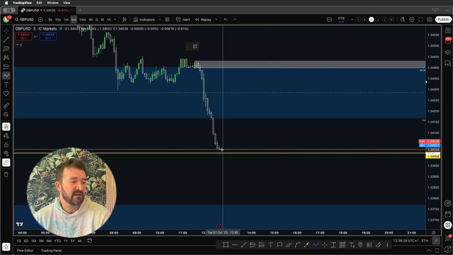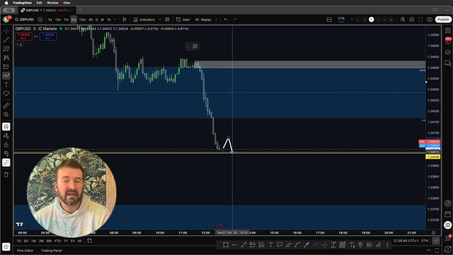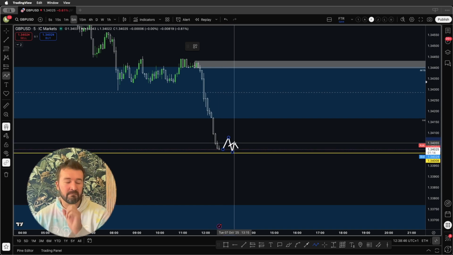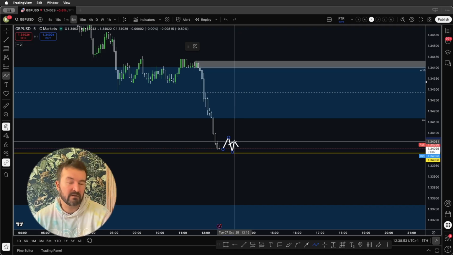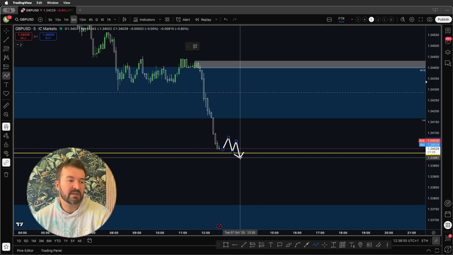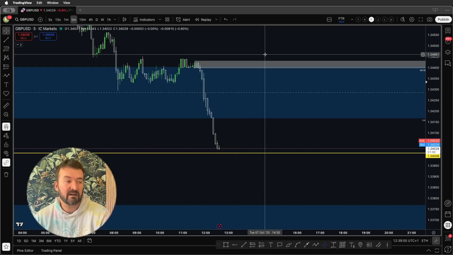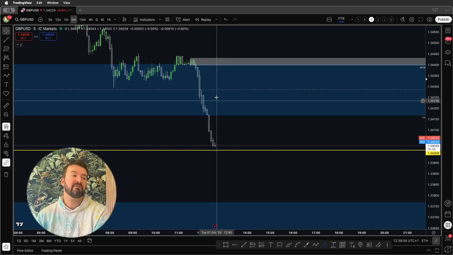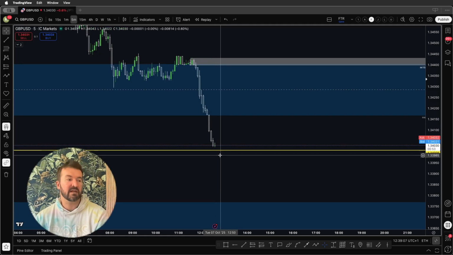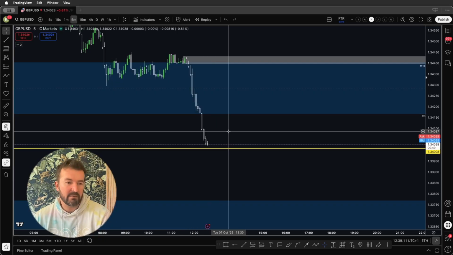Or I want to see price sort of stop here, come back, and then get a type of break. Okay, there's two types of continuation trades that we take. We'll either look for a pullback and get involved on an order block on a lower time frame, or we'll take it off the break. But we've got the stats on it. It's really good, really powerful. It just means that when the market is trending, you don't have to wait for a deep pullback now. You can just get involved in the trend. So that's what I'll be waiting for now.